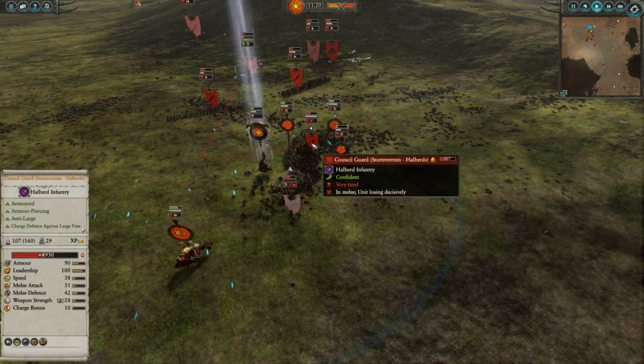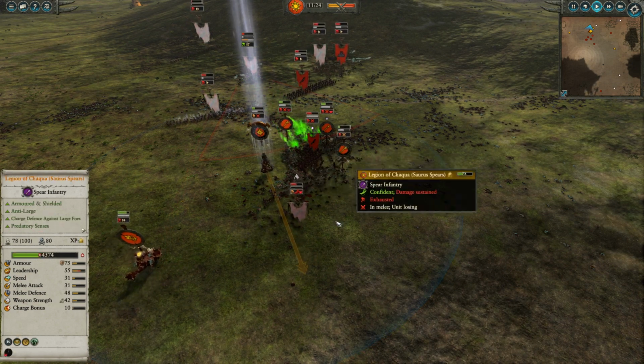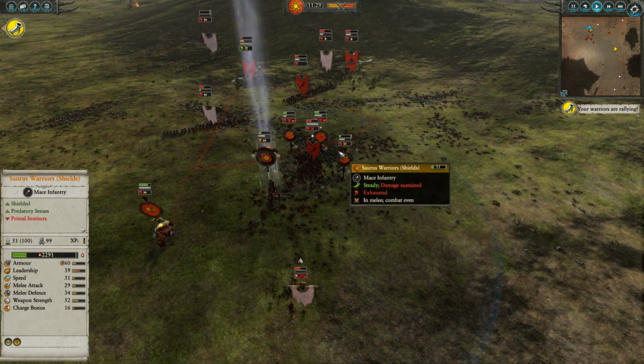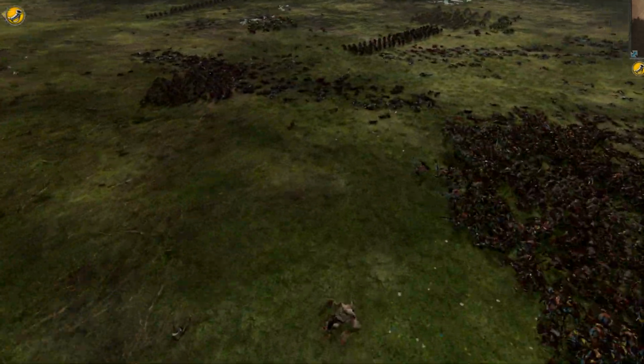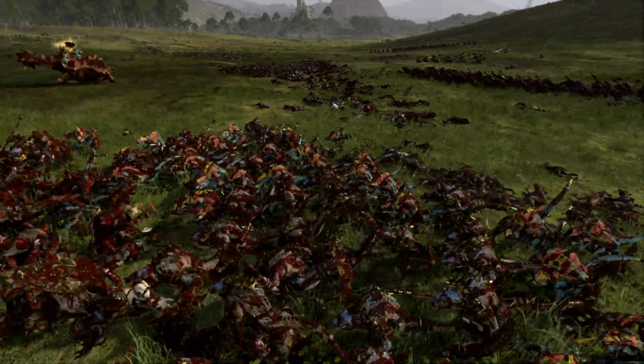So we'll see. The Council Guard are still holding out reasonably well, but you can see them taking consistent chunks of damage there from those various high weapon strength Saurus units. So it's still anyone's game, honestly. With the Warp Fire Thrower coming back from rout, this could be huge, getting a big volley into the back of these Saurus here, but I'm not really sure.